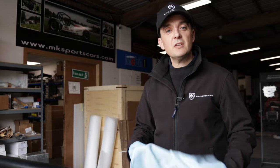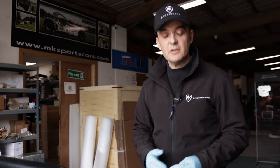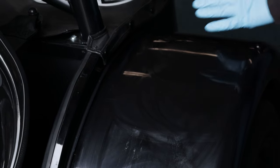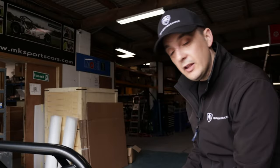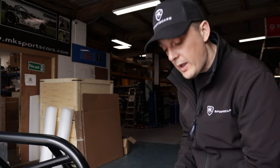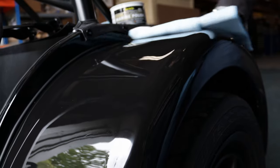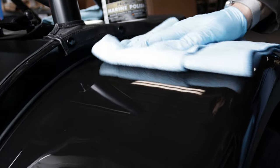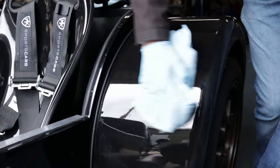It's been about 10 minutes, I've made and I've drunk a cup of tea, so it's time to buff this off. Now, I'm hoping, fingers crossed, it's going to come off quite easy. It's not dried very white, like it says it does. It hasn't dried super duper white, but let's give it a go, I'm excited. That comes off super easy when you don't load it right up like I normally do.